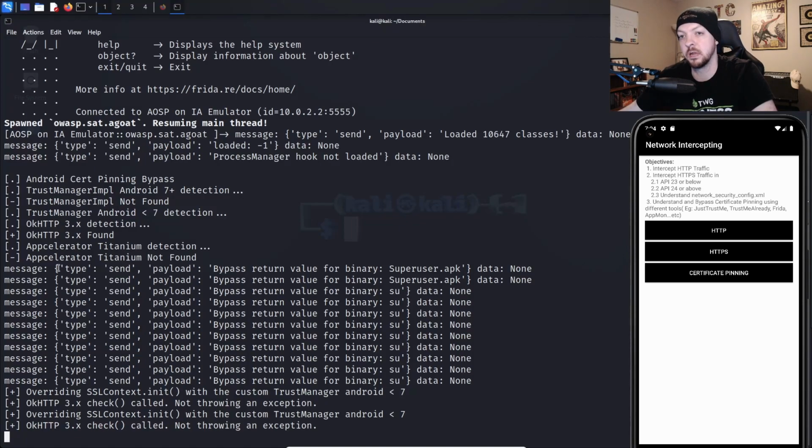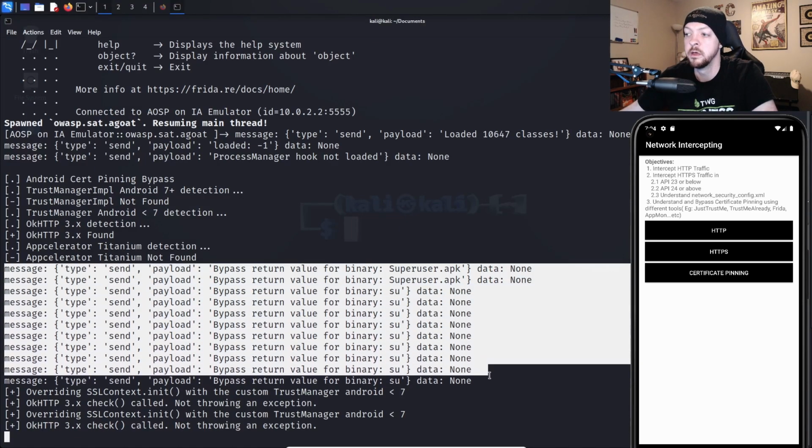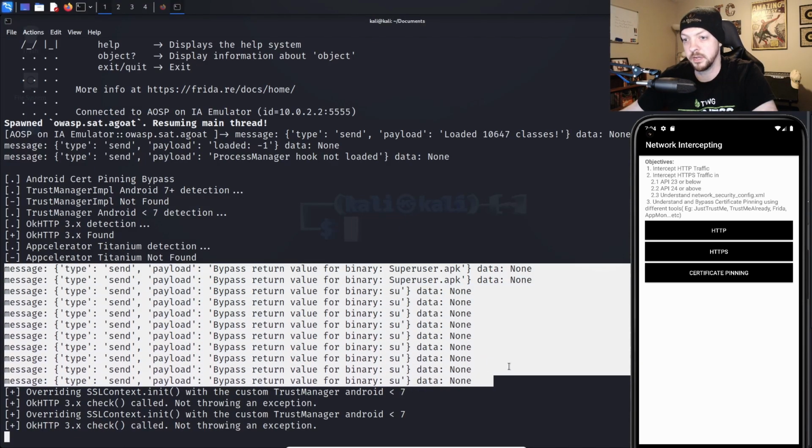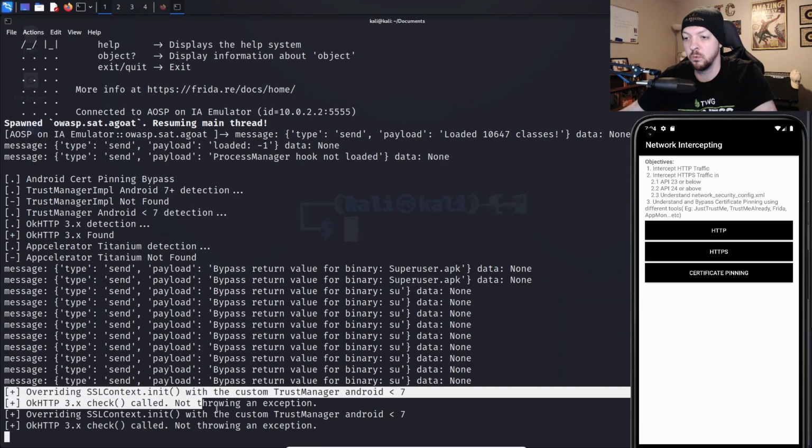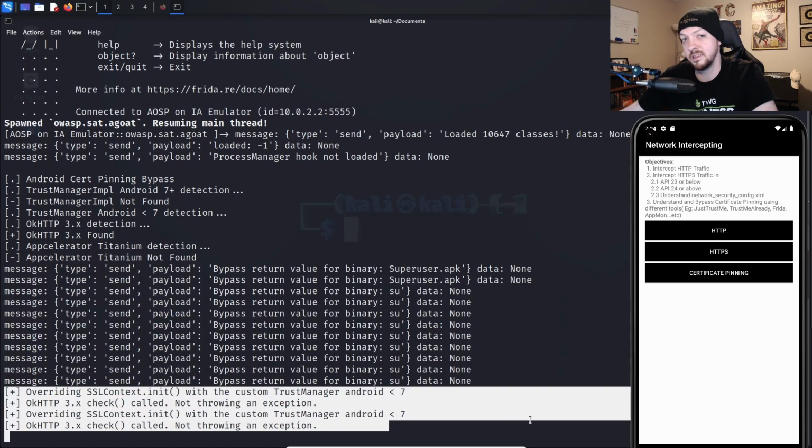And when we look back at our terminal, we see that right here is where our script bypassed the root detection check. And then right here, we see that our script bypassed the SSL pinning check. And you can actually do this with any Frida scripts. If there are multiple different things you want to do with Frida, you can find them in the code share, different scripts to do whatever you're trying to do. And you can just copy and paste them into a single file and run them with Frida like I did with these two scripts right here in this example.